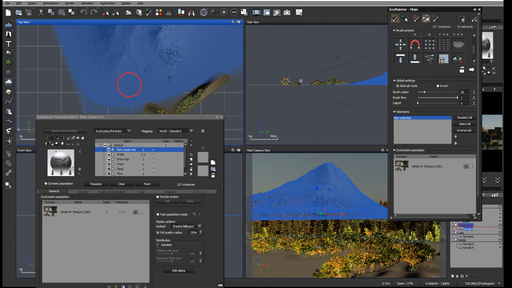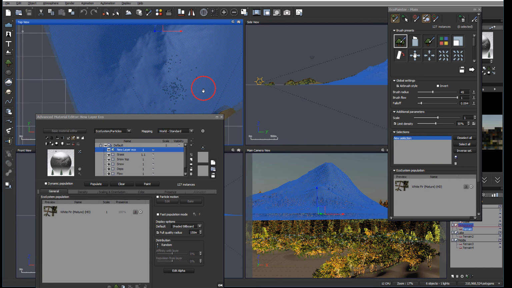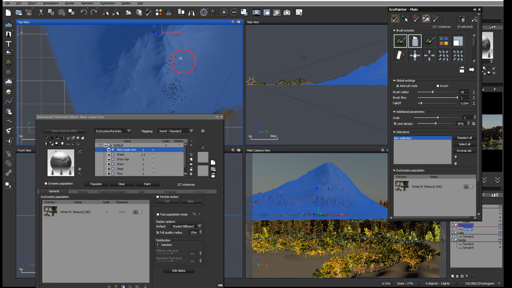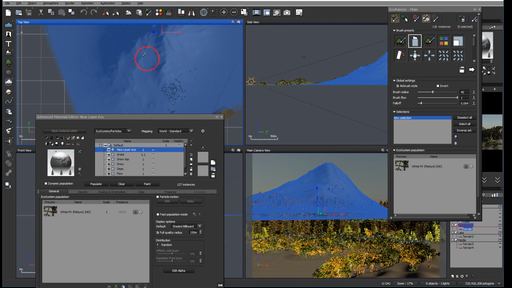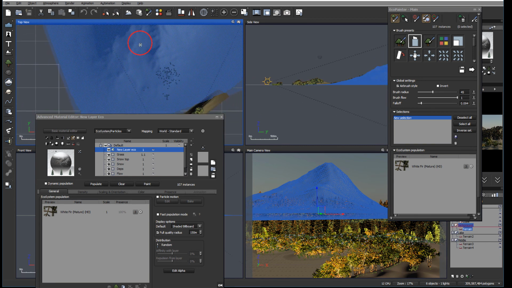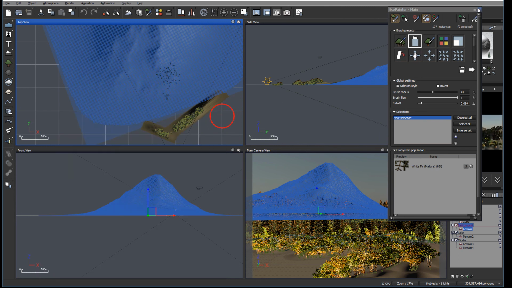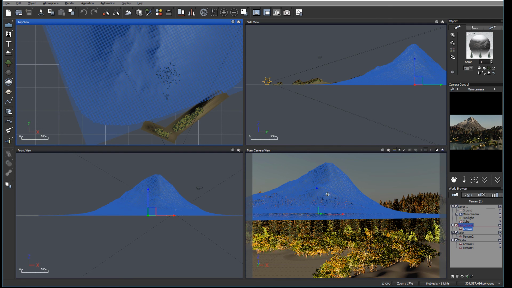Let's click paint again, and in this case, instead of paint, I'm going to use the eraser. I'm going to erase these plants right here because I don't like how they look on the top, but I do like when they come on the bottom. So we'll use the eraser, and those plants look very good right on the bottom.